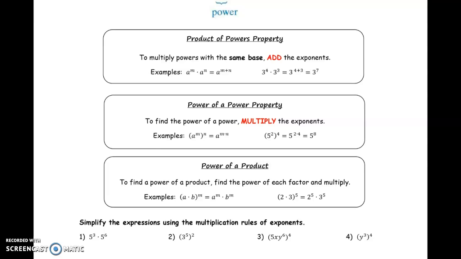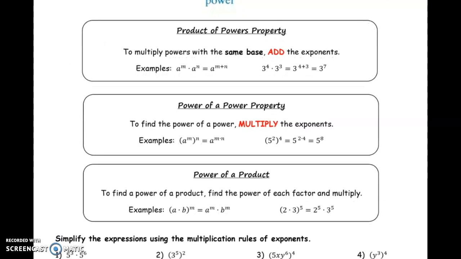So in the middle of your screen here, I can just enlarge it, you have the three properties. It is not important to know the names of these properties at all. So one of the things I want to highlight here is that you're not going to hear me emphasize the names of these properties a lot. They have names telling us what they are, but the big thing is what you do.